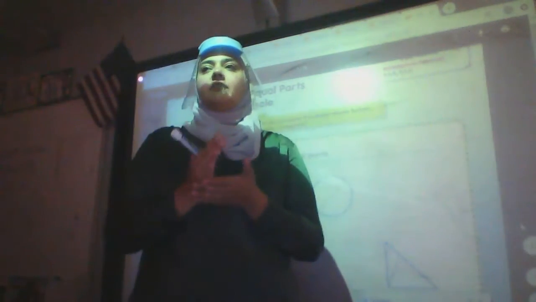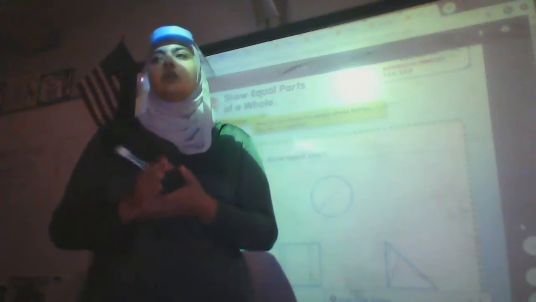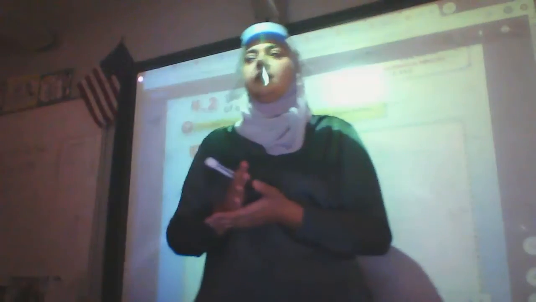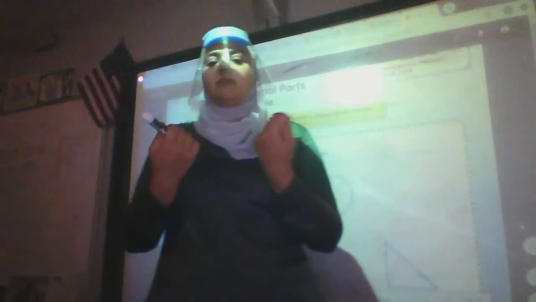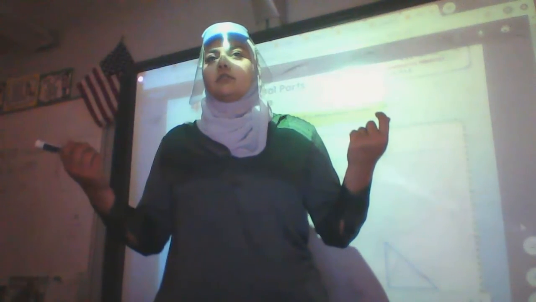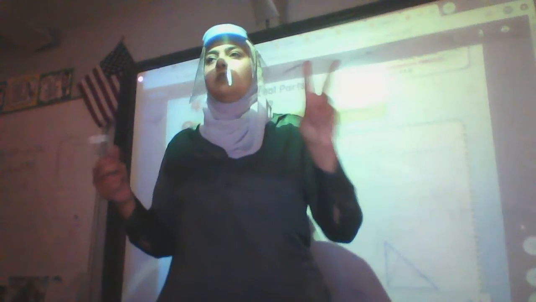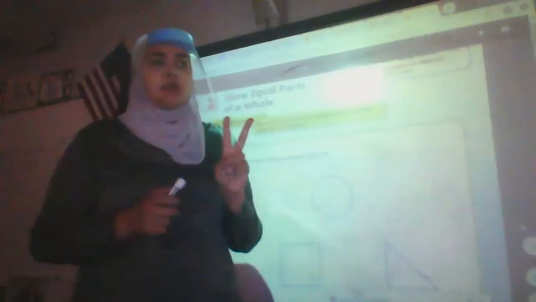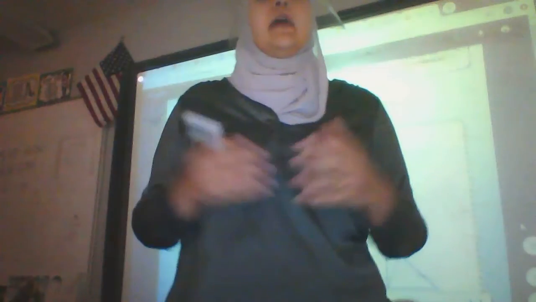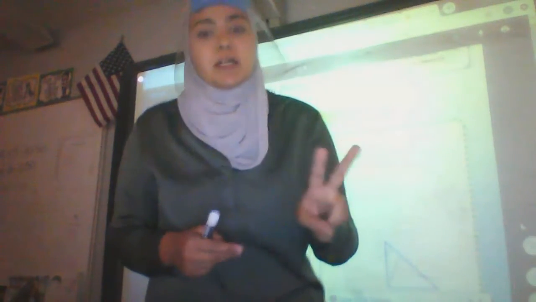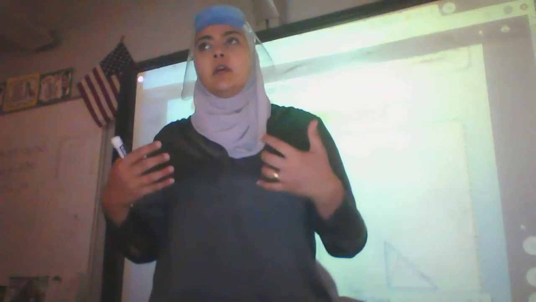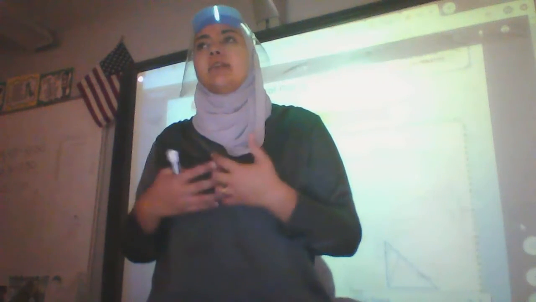It says here, how do you know if a shape is cut into halves, fourths, or eighths? We said halves are if you have to share something with you and your sister, or you and your sibling, or you and your friend, and you cut it in a half. How many parts are there in the half? Two. Very good. There are two equal parts in a half. That's something I didn't really emphasize yesterday. When something is cut into a half, it's cut into two equal parts. The parts have to be equal. If the parts are not equal, then it's called unequal parts.